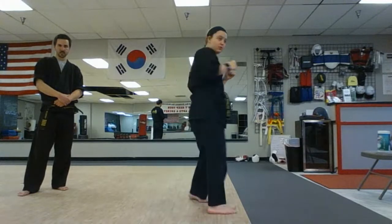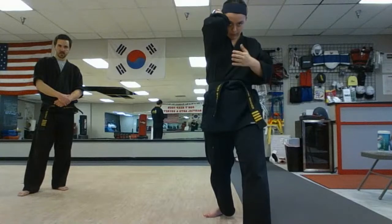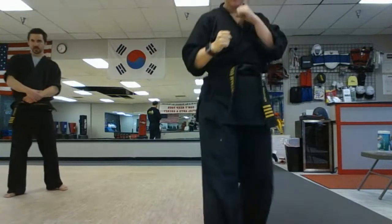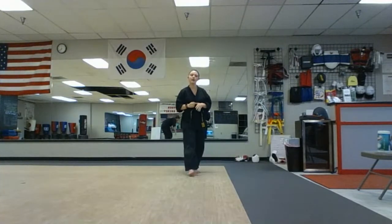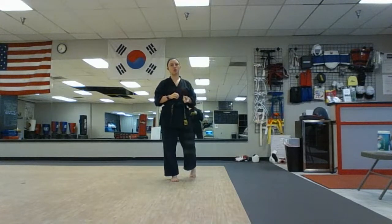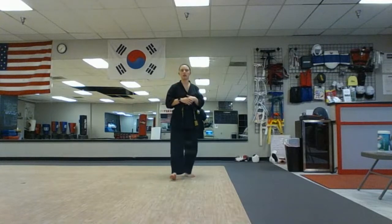I'm going step, turn, side kick. I'm going head check with my backhand, body check with my backhand, back leg round kick, which you can't see because I'm out of the frame. So we'll do these combinations. We're going to do 3 of these on each leg, so 6 combinations total with this. Then we've got 1 combination for the turning back kick as well.